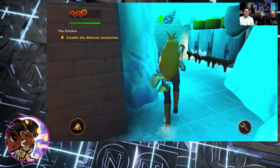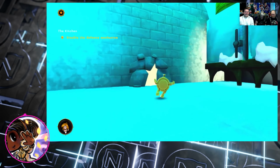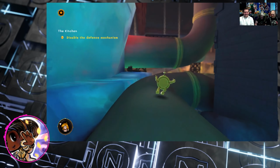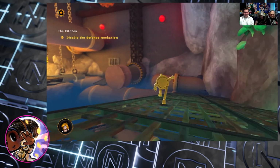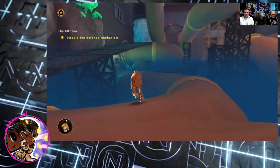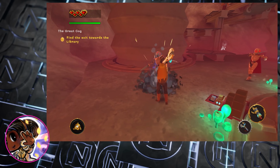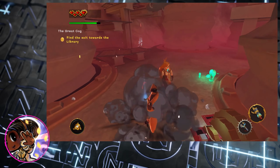Mm-hmm. Well, I was playing through the demo, and when I first saw that you had this opportunity to become the Dingbot, I was like, oh no, because usually I don't like that in games, but it's adorable in this game. And the movement is very intuitive. Right from the get-go, even before Dingbot, I felt like Agatha was a character that I could be, not just because she's female and I'm female, but she was very approachable, and I was drawn right in.